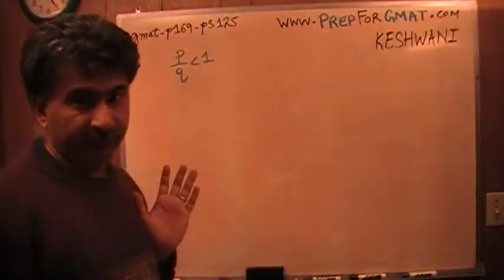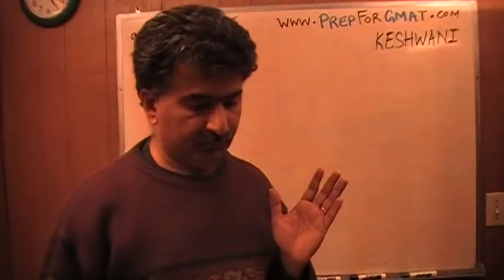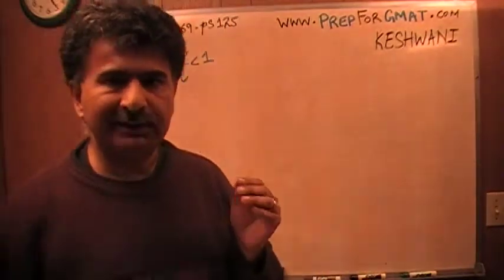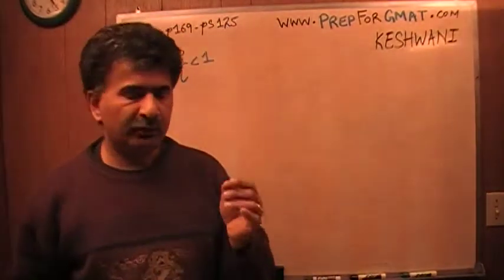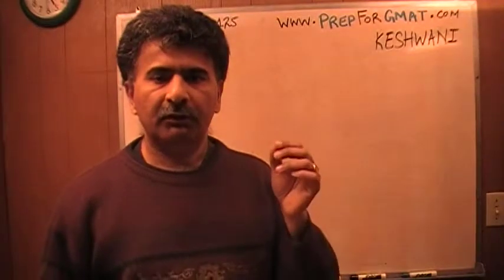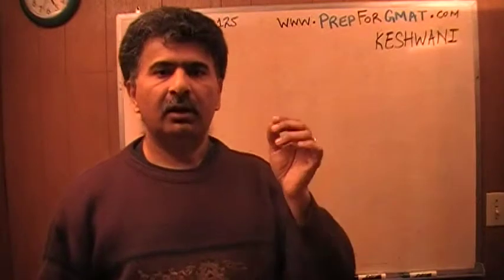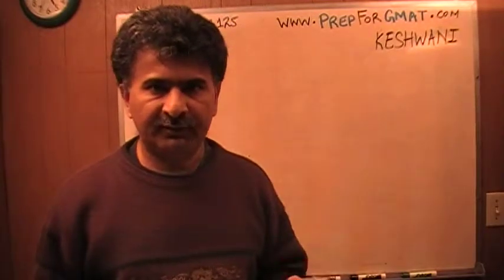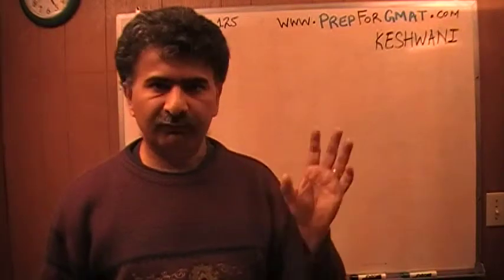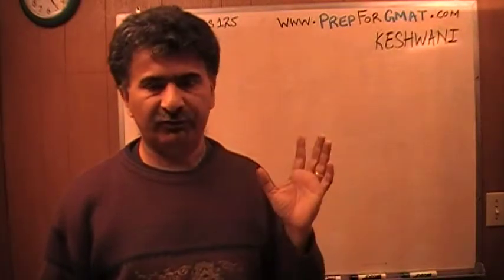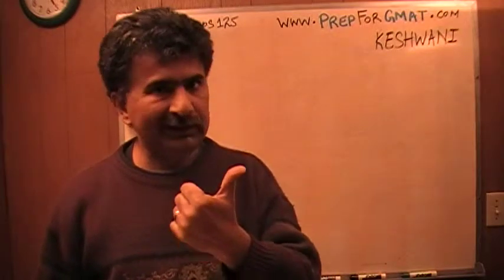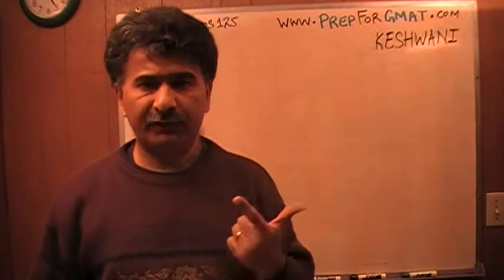I'm going to plug in numbers here. I'm going to plug in some values for P and Q. And which numbers should I plug in? I always look at the answer choices. You should, when you're taking a GMAT, or for that matter, as I've said many times before, when you're taking any standardized exam, anywhere in the world, for anything at all, they all follow the same format. You must always look at the answer choices first, because there are two components to solving the problem. One is, of course, the problem itself, but equally important is how the answer choices are phrased.